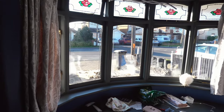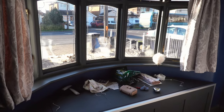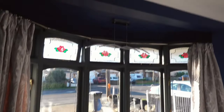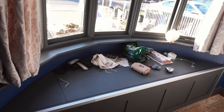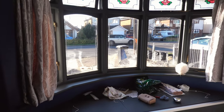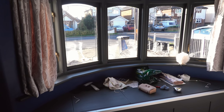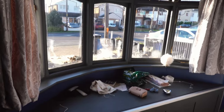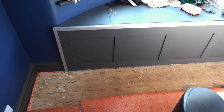When we do the new build, the window seat and the bay window will be ripped out, and we're going to build the wall back up and just go for a flat wall and a flat window. Because on the top of the window we've got a little bay roof part, and obviously when we take the roof off, that's all going to be gone and it'll all just be exposed. So it'll look better, I think, if we put a nice big flat open window in. I'm still contemplating maybe having three vertical panes, but I don't know, it depends what we're doing for budget and whether I can do it myself or not, whereas it's relatively quite simple just to put a new foundation in if they haven't put one in across there already, and then build up a wall for the new window.